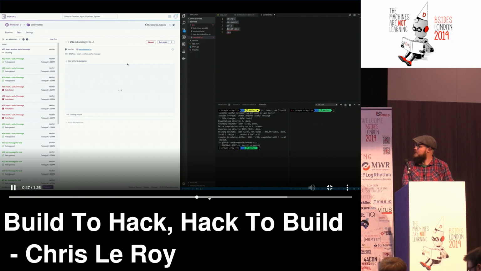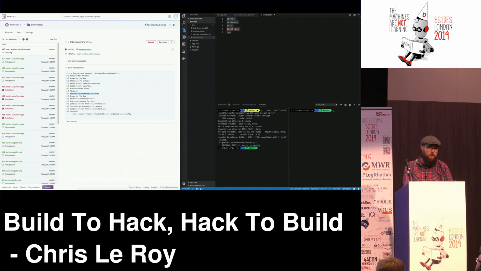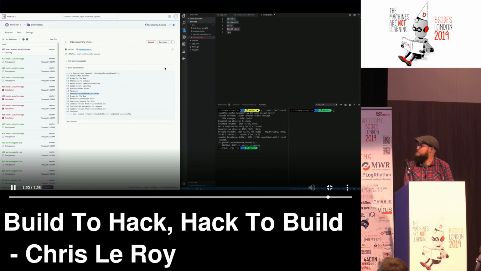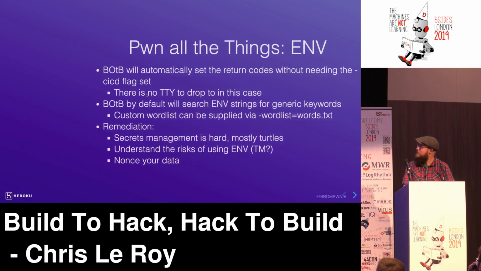But what we'll see now is once the test is running, and there we go. So the test has run. So the socket stuff that we ran previously, that was the first test. And now Bob has gone ahead and done an environmental variable test from the word list that we used, and nothing in proc environment or in os.env contains those keywords. So whip-de-doo, we're getting green messages all across.